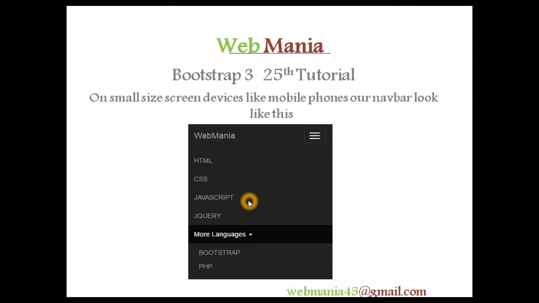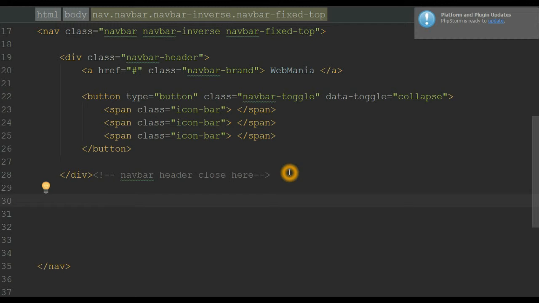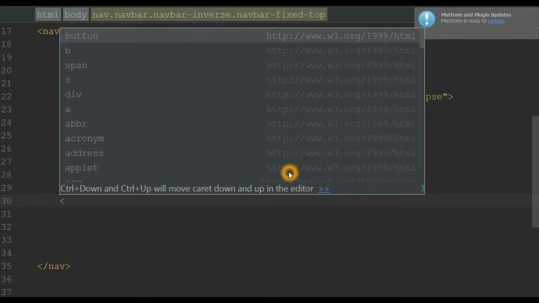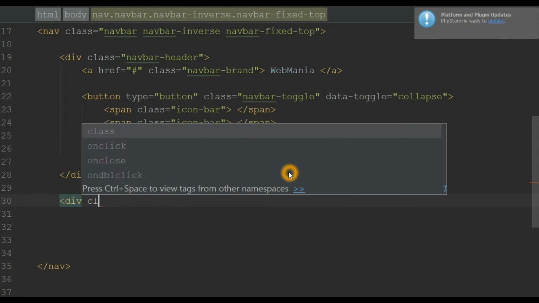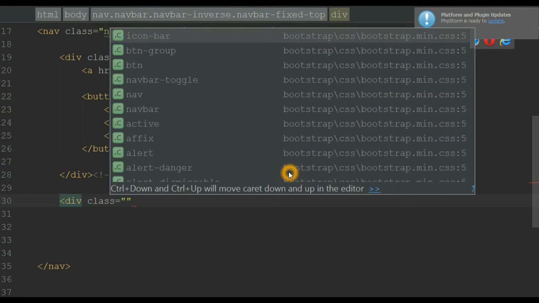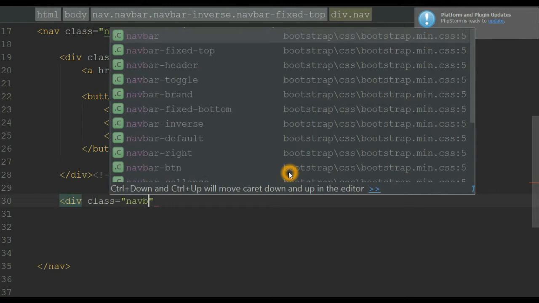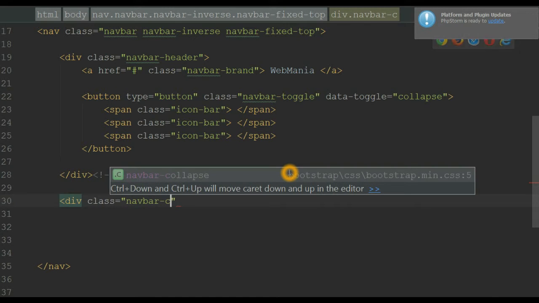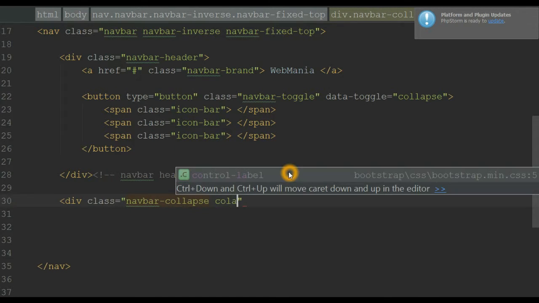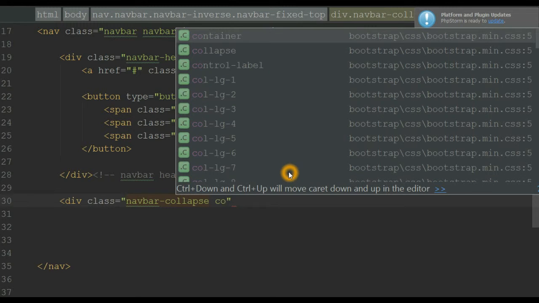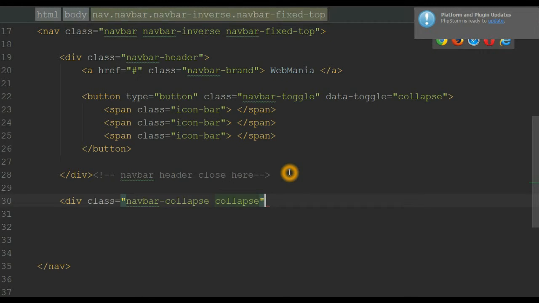So this is our editor, and we want to make this portion. I'm going to use a div element, and inside this I'm going to use the class navbar collapse, collapse.